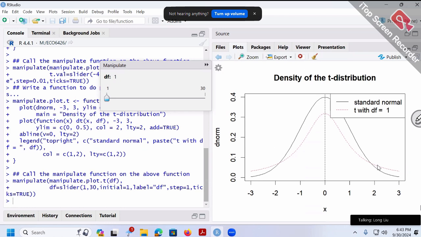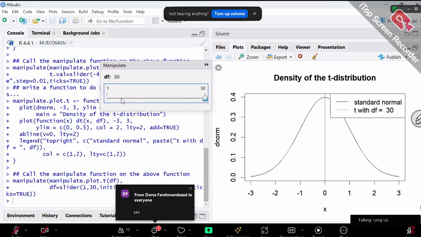How about degree of freedom two? How about degree of freedom three, and so on? Let's make it a little bit bigger, two. Did you see the change? It's a slight change, the T distribution is slightly taller. Let me increase it little by little so that you can focus on this graph and see what happens when I increase the degree of freedom. See, the red curve keeps rising, right? When the degree of freedom increases, eventually, for example at 30, my T distribution is almost exactly the same as a normal.